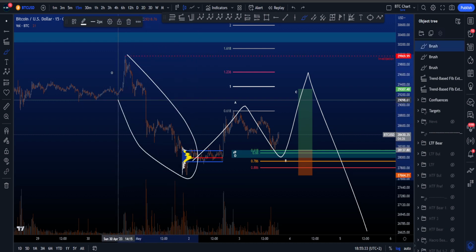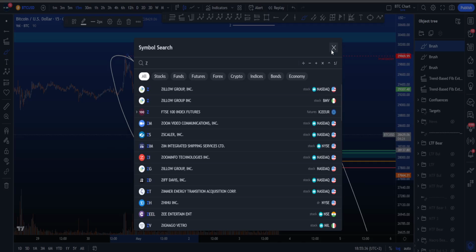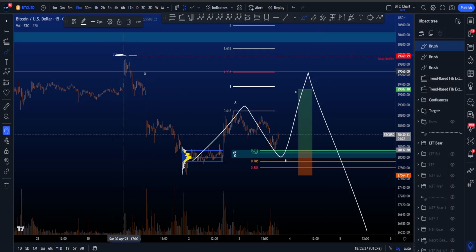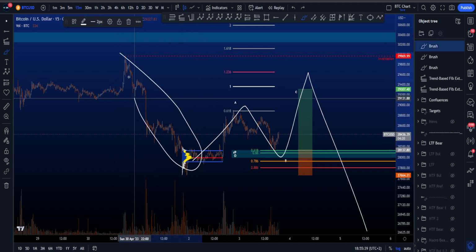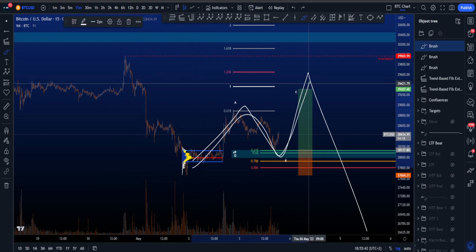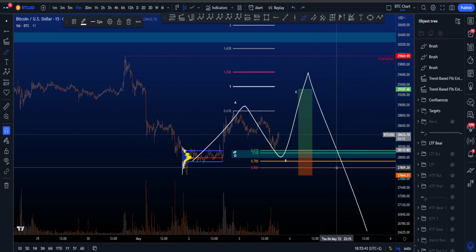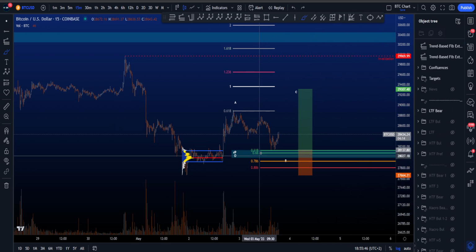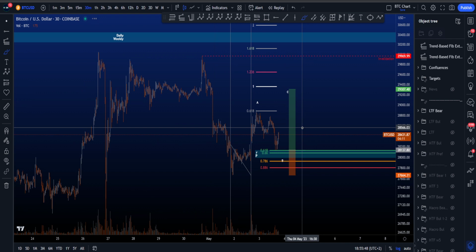as I mentioned at the beginning of my video. So if this is a wave A or a wave 1, you don't want to see price going above this high over here. Of course, after a 5-wave move, you want to see a 3-wave structure and then continuation to the downside, right? That's what you want to see. So it's a little bit of a mix over here with the bearish scenario.